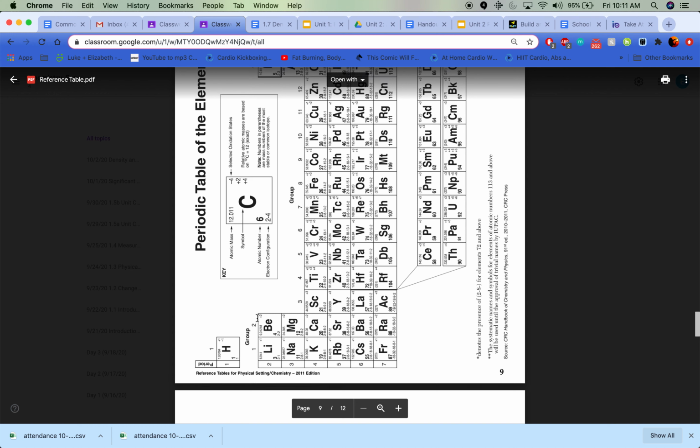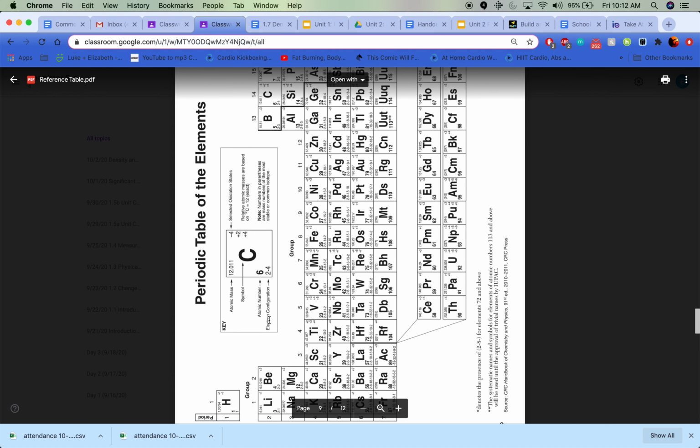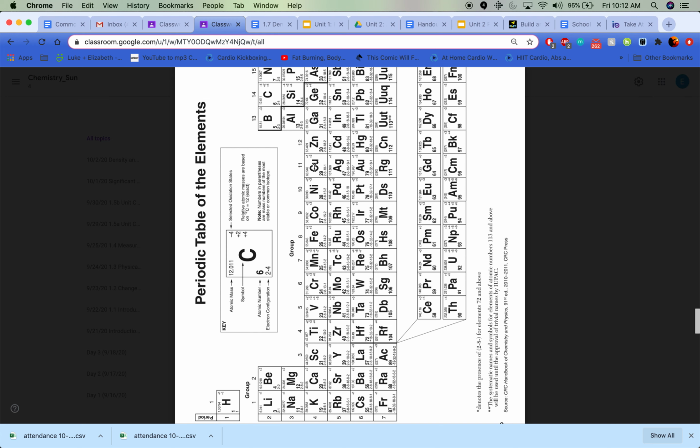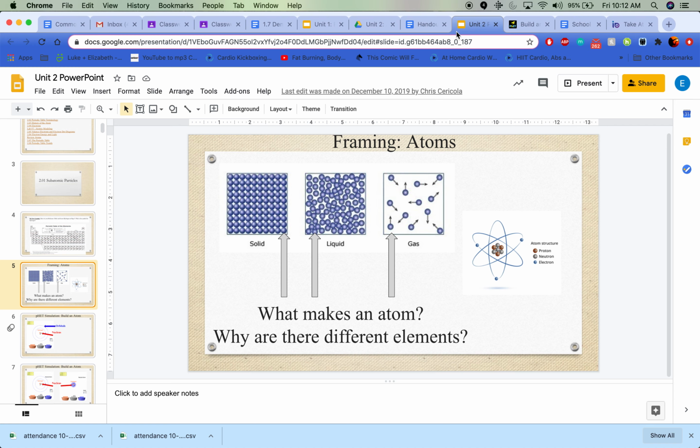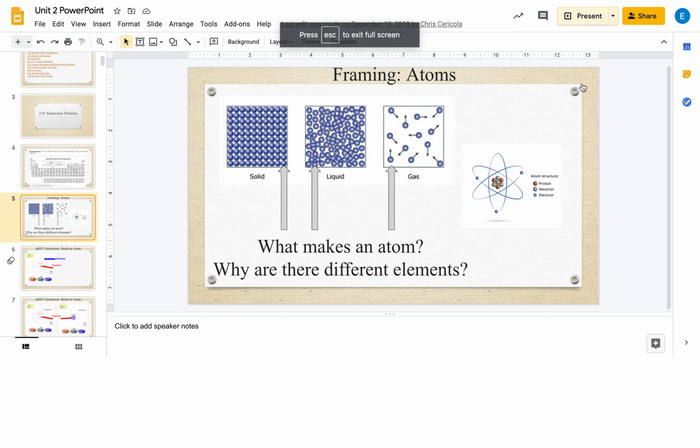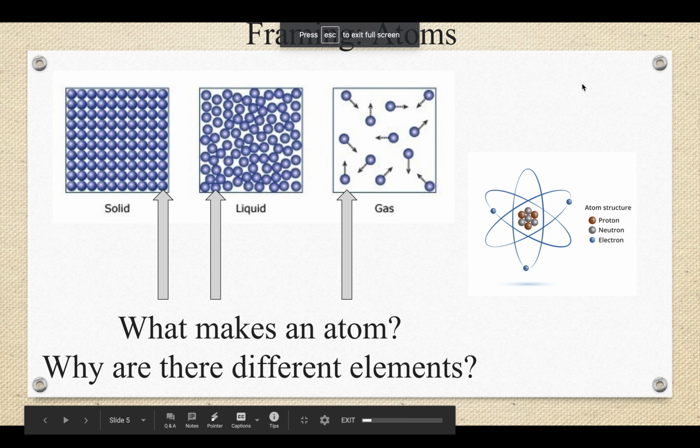What differentiates, for example, gold down here from silver, from copper, from mercury, right? Why are all of these metals different from one another? What makes the atoms that make up their elements different from one another, right? And so today we're going to look into the reason for that, which is subatomic particles.